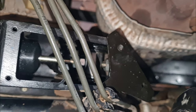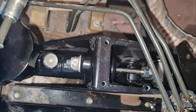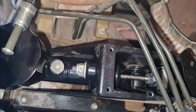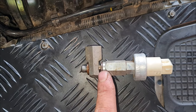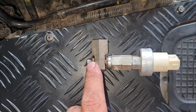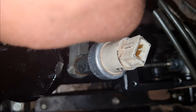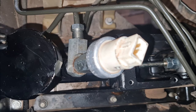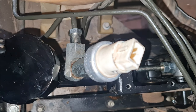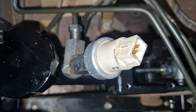I got the two bolts in. At the front, I have the lock nut, not tightened yet. I've tightened the top one. We'll do the bottom one now, which is going to be a challenge. I'm going to remove the plug now and get the hydraulic hose connected again. Okay, if you look at this, the sensor plugs in here, but there's one copper washer there and two there. So just double check that you maintain whatever is on your vehicle. I've turned that in by hand until it stops. Now I need to put in the hydraulic hose, but it's not as easy as it seems. The angle is just a bit shitty, so it's a bit of a struggle. And then I'll nip this piece, nip it again, and then get everything tightened.